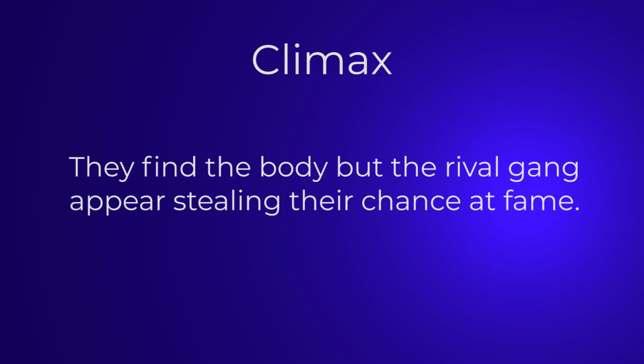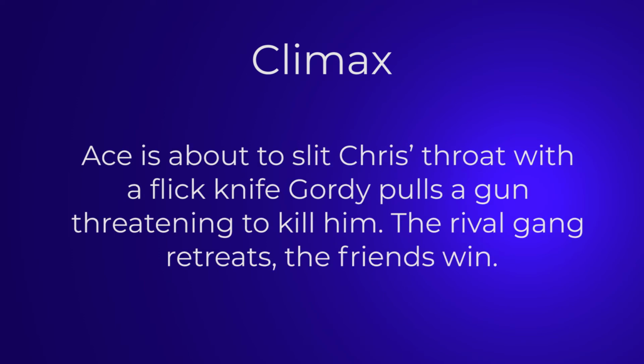Climax, final confrontation. The boys find the body, but the rival gang appear at the same time and they declare that they will be reporting the body to the police and the news, thus stealing the group's chance of fame. A tense standoff ensues and Ace is about to slit Chris's throat with a flick knife when Gordy pulls out a gun and threatens to kill Ace. The rival gang retreats and our friends have won. So the dramatic question is answered.